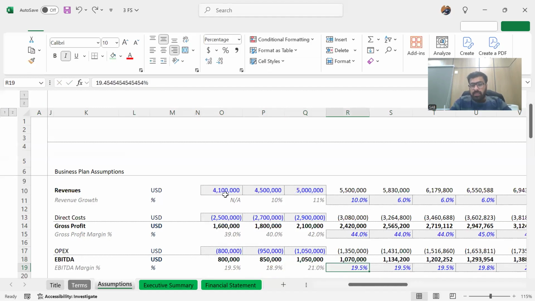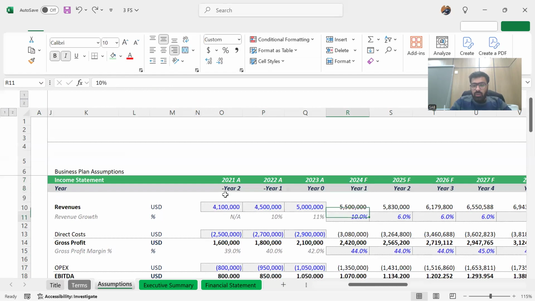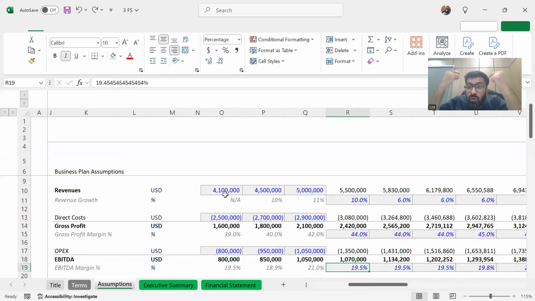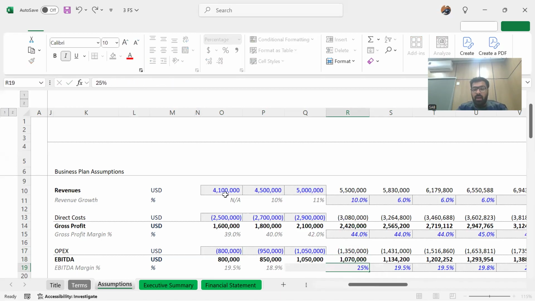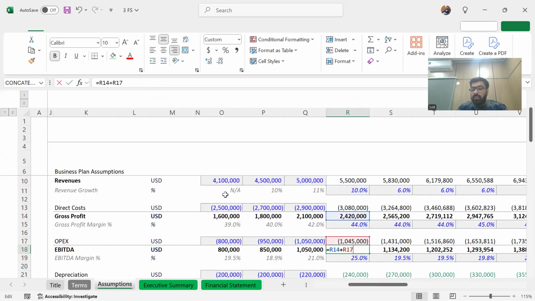Again, we made assumptions that in the forecasted year, my EBITDA margin would be this percent. So how did it come? This is from the top management. While budgeting, I worked in the planning and budgeting department. We used to give the assumptions: you need to keep this dollar rate, this economic growth, this particular minimum wage. So top management would give you the assumptions, and then you just make your model so that if you change them, your numbers change automatically. So if I want a 25% EBITDA margin, my model gets updated, numbers get updated, right?